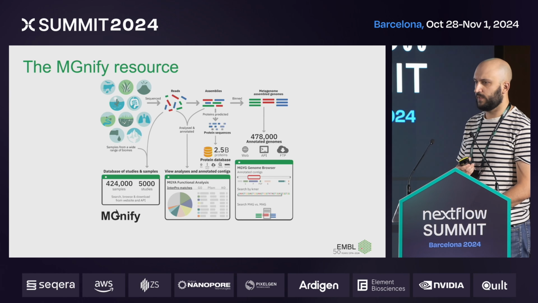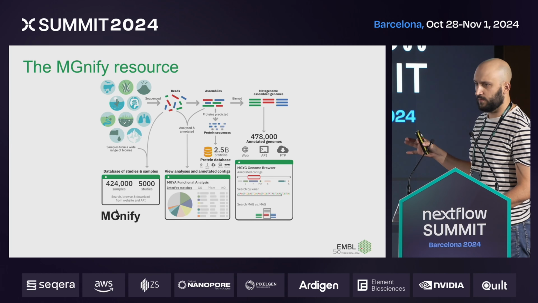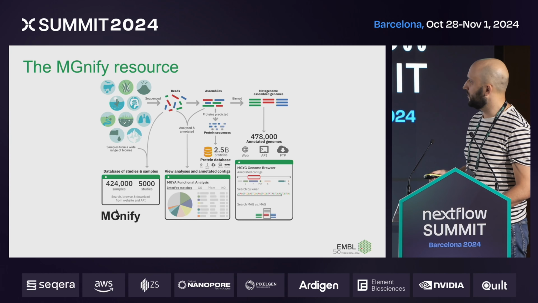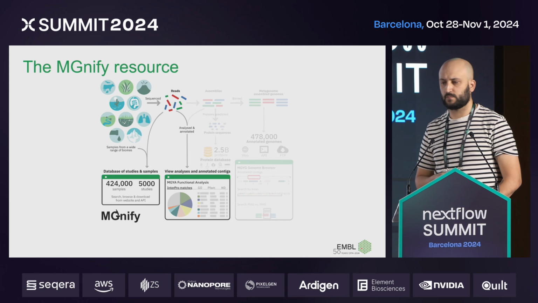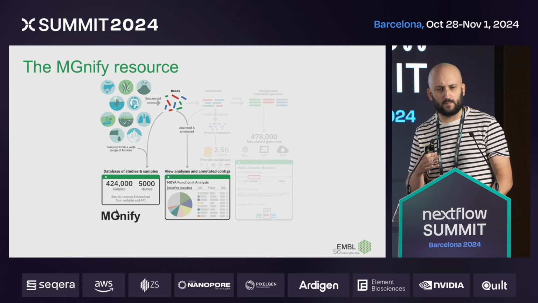This relatively busy image tries to depict all the different data products that we produce for the users. So let's go bit by bit. Because we take data from the community, we cover a wide range of biomes.